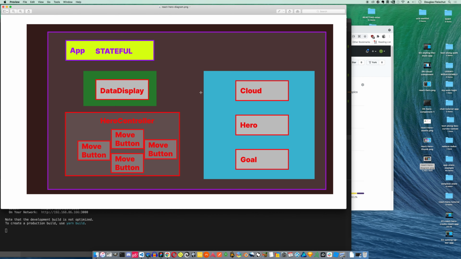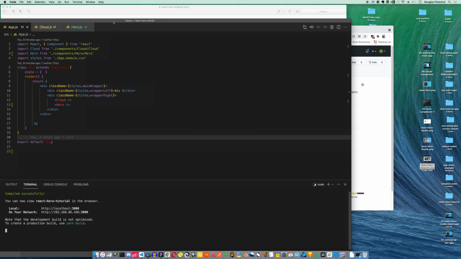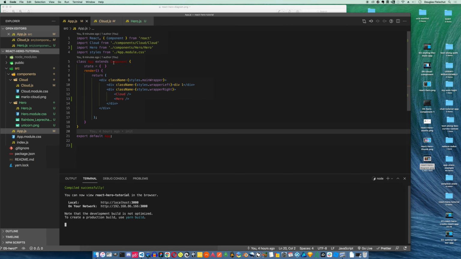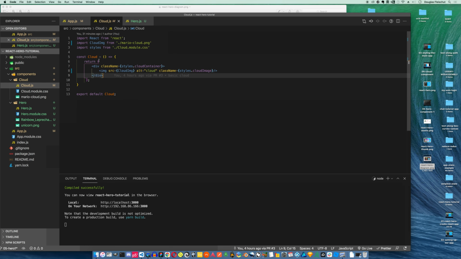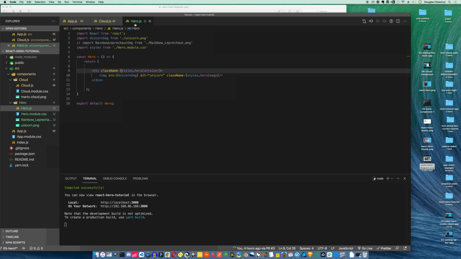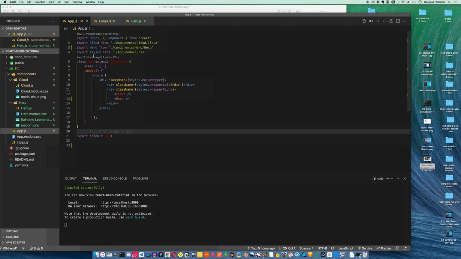So what we've got here is an app. This is our whole app here in purple. This purple border is everything. That's the app. And we know our app is stateful, so we wrote that as a component. It's got state. We know this component doesn't have state. It just takes in some values and outputs some values. And we're going to be bringing in a prop position in a sec, and the same with hero. So our cloud and our hero are stateless functional components.